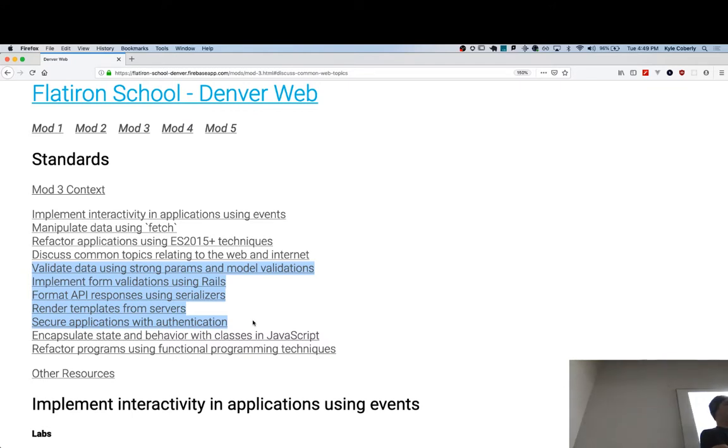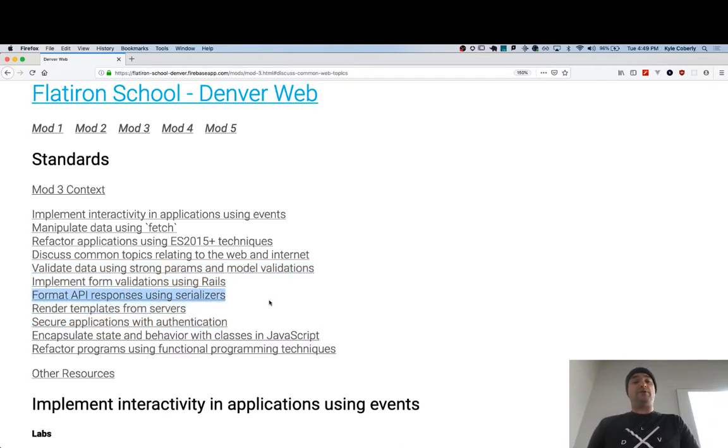Model validations is like, all right, I've added Wonder Woman to the database. If you try to add Wonder Woman again, I'm going to throw an error. Or I'm going to silently tell you that it worked, but not actually try to add Wonder Woman twice. Or I'm not going to allow you to add a superhero with a name longer than 250 characters. These kinds of things are model validations, and they protect the integrity of your backend.